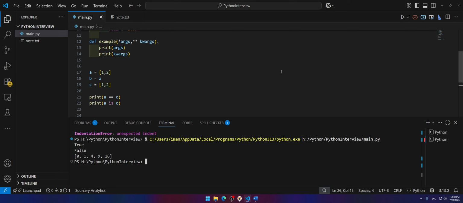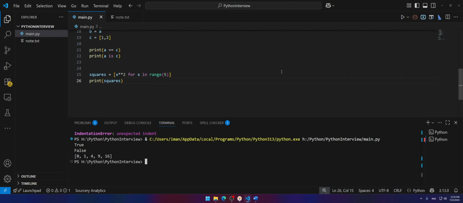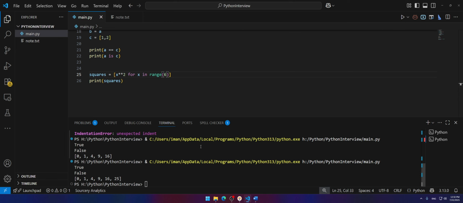Okay. It's gonna show 0, 1, 4, 9, 16. x star star 2 and range 5. I'm gonna change range to 6. Let's see what happens. 0, 1, 4, 9, 16, 25. The range is 6, I mean, 6 items should show.